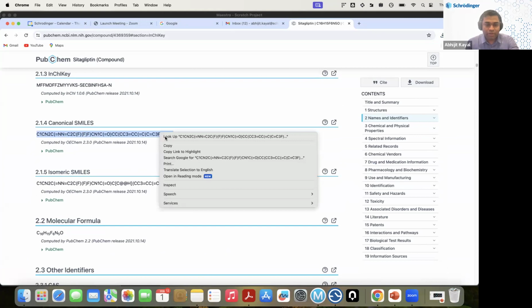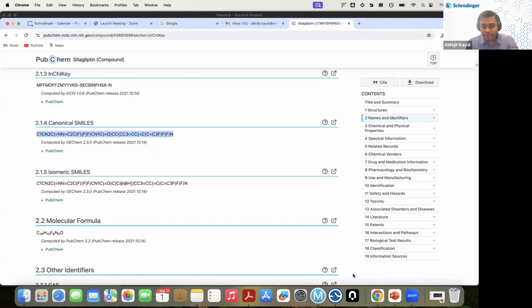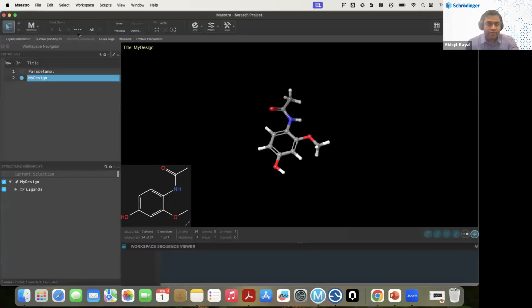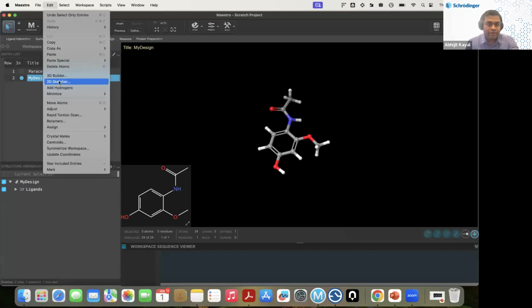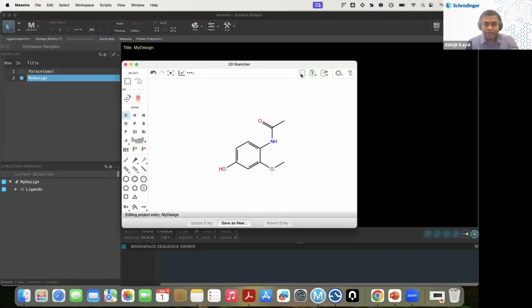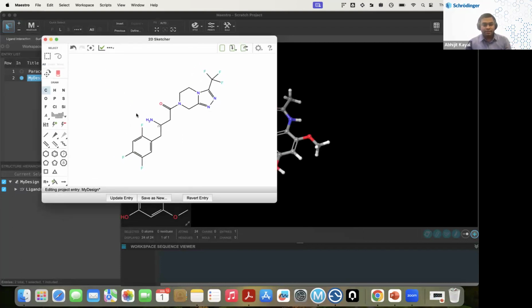I copy the canonical SMILES, go to Edit, then the sketcher, erase this one and paste it. So this is my sitagliptin molecule, and you can save it as sitagliptin.